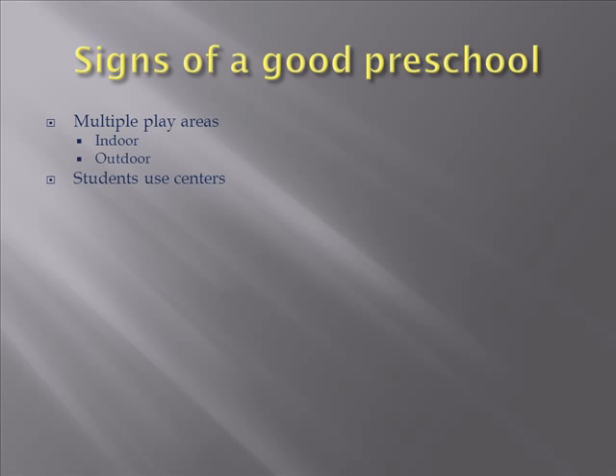Students use centers. What we're talking about with centers is it could be tactile-based, it could be a play area. I know where my son went to preschool, they had a kitchenette in one area, another area was the Matchbox cars area, they had dolls, different stuff, and the kids could progress through. They had upwards of 20 different areas of exploration — little puzzles, magnets, all kinds of stuff — anything for different tactile and learning.